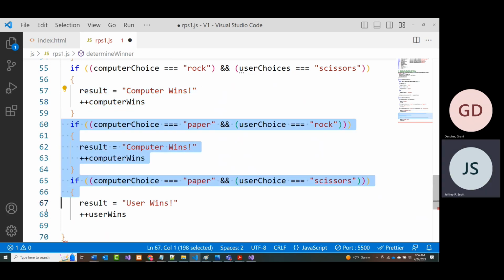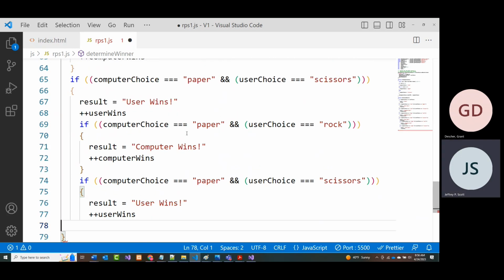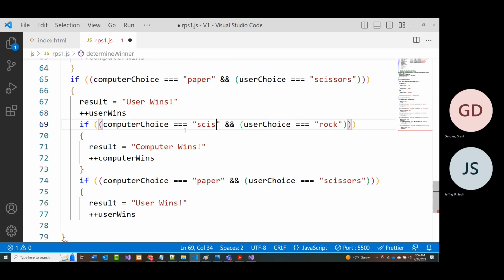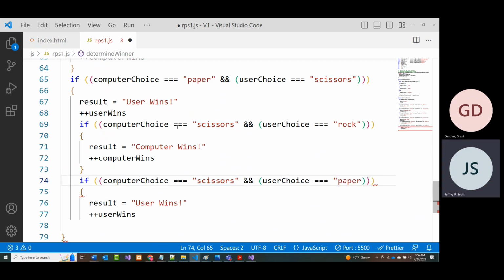All right, I'm going to grab this one. Just copy the whole thing down here. So starting in line 69, but these will become scissors. I guess I did it backwards.